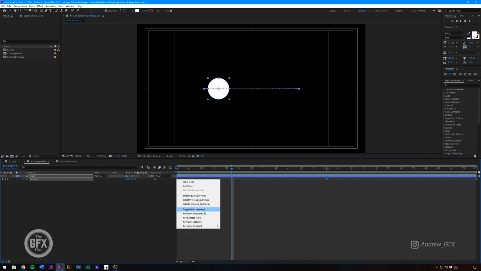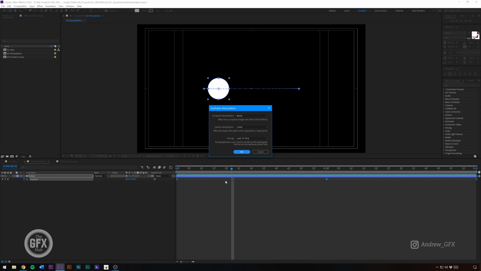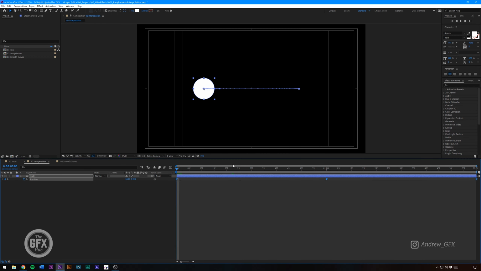Right click on this. Select keyframe interpolation. All right, so let's change up the spatial interpolation this time. Let's go from linear to Bezier this time. Press OK. All right, fun but subtle change here. Eagle-eyed viewers may have noticed that a little tiny blue Bezier handle popped up in our composition window. There's two of them there right now, but they're stacked on each other. But watch what happens when I play with them.